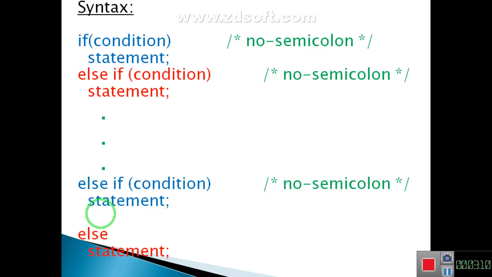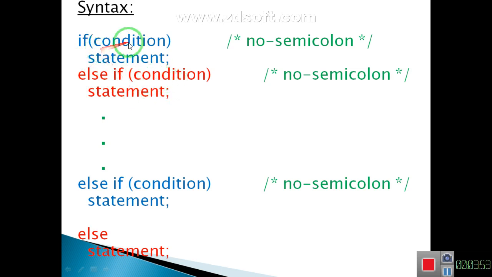You can see the syntax. Here you can see the if condition. If this particular condition is true, then the statement will execute. Then the remaining entire else if ladder statement gets terminated. So any one of these conditions is going to be true, then the corresponding statement will execute. It starts executing from the starting if condition, and its body will execute. In case the if condition fails, then it goes for the else if condition. If this condition is true, then the corresponding body executes.